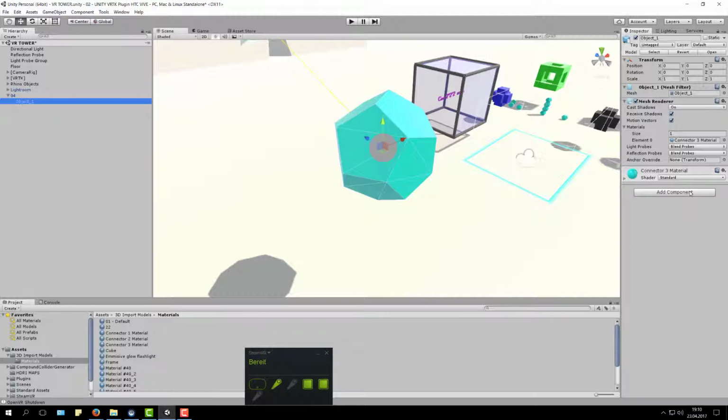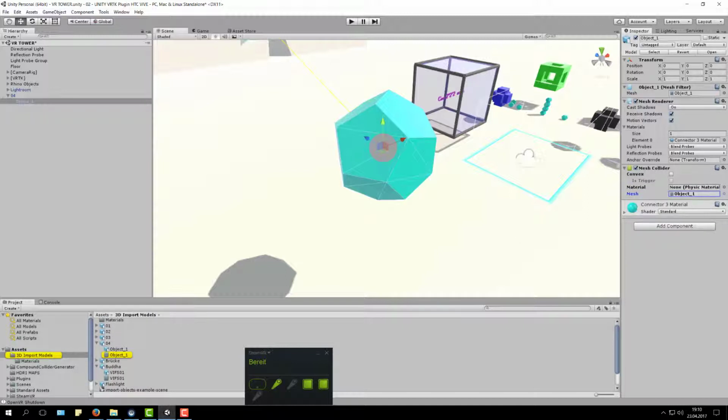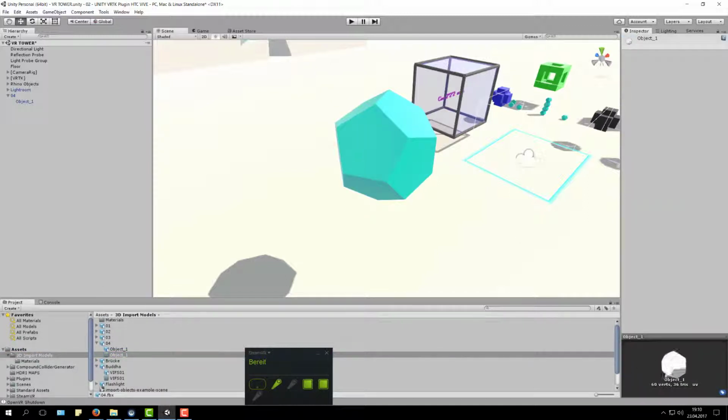So add component and type in mesh collider, and it will appear here already. So click on it, and you see on mesh, this is object 1. When you click on this, you see here it's object 1, and it's exactly the mesh which will be assigned to this object.